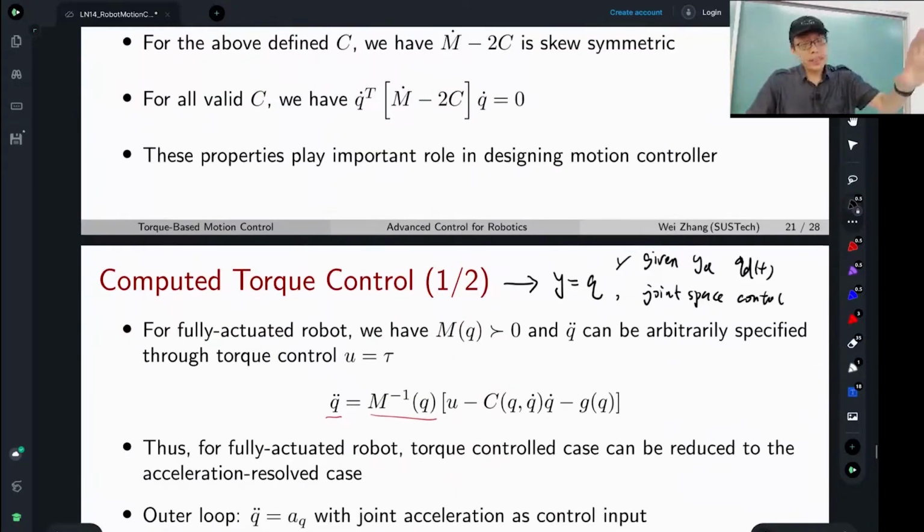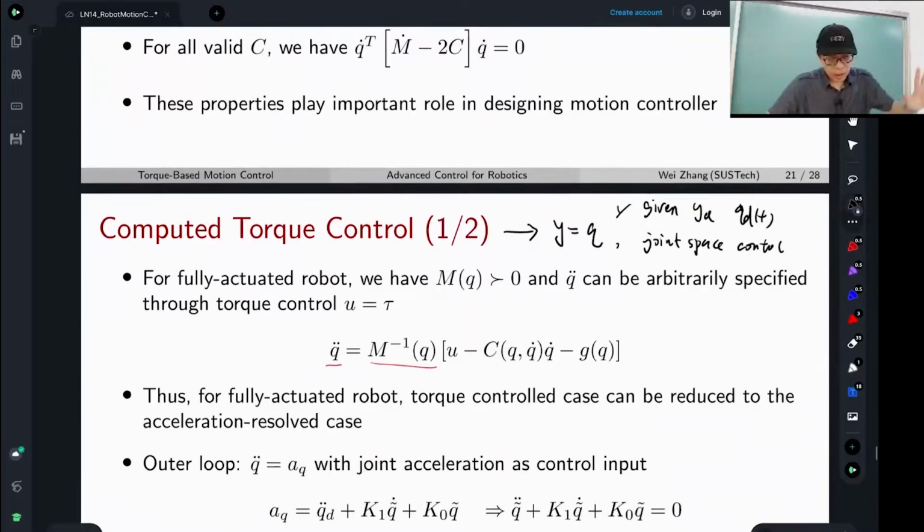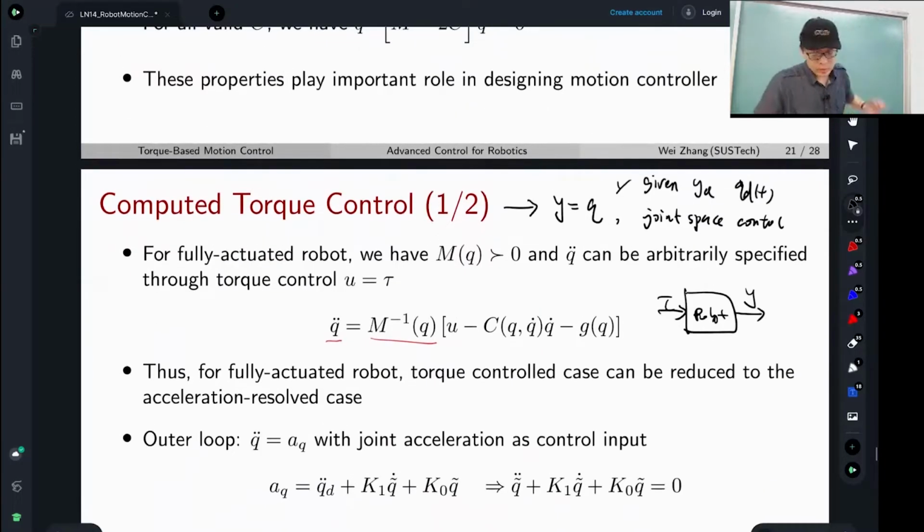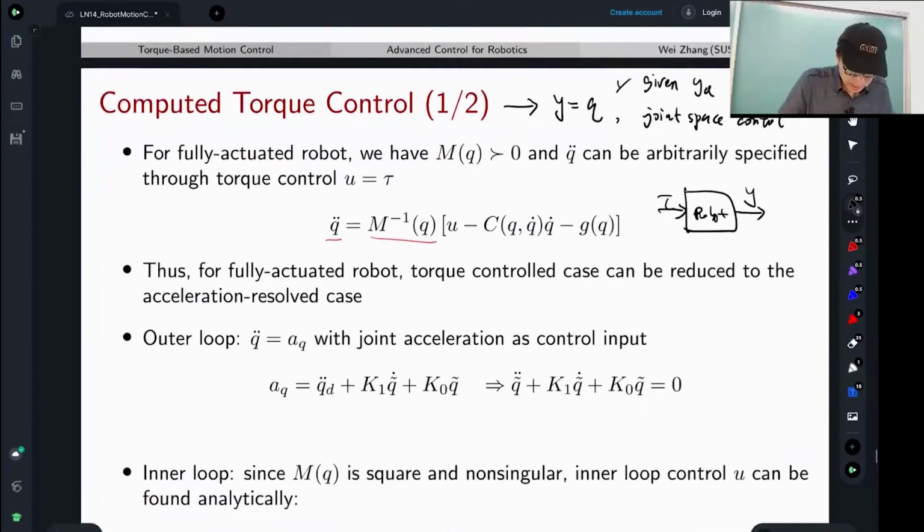We want to track it, but our control input now is tau, which we directly specify, and this is our robot. That's the lowest level we can get to, right? And this is my Y, which is Q. I want to track the desired Q. In this case, I have an outer loop.